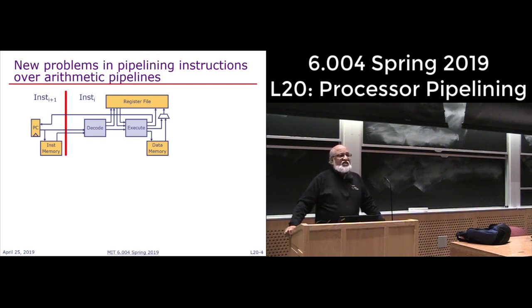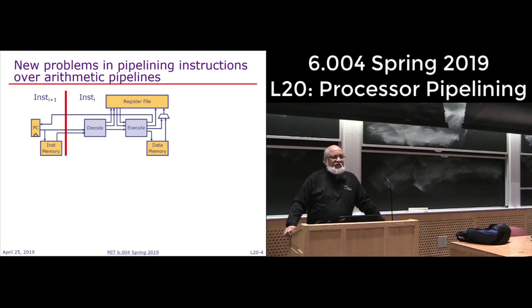When do I know what is the next instruction to be fetched? When do I know the PC of the next instruction? You at least have to decode it, right? You have to decode it to say, oh, it's not a jump instruction, etc. Therefore, the next instruction must be PC plus 4. Otherwise, you have to wait until you decode.